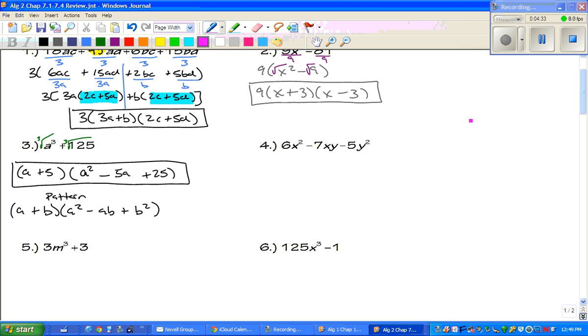Is there a GCF? There is not. So, we've got to multiply those two guys and you get 30. We're looking for a combination of numbers that add up to get to negative 7 and multiply to get to negative 30. If you need to write the factors of 30 over on the side, it's 1 and 30, 2 and 15, 3 and 10, 5 and 6. The 3 and the 10 is the combination that works and the 10 has to be negative. So, when we break this up, you get 6x squared plus 3xy minus 10xy minus 5y squared.